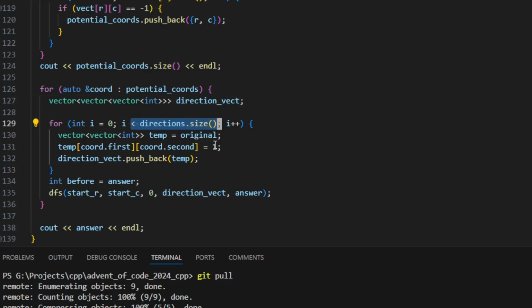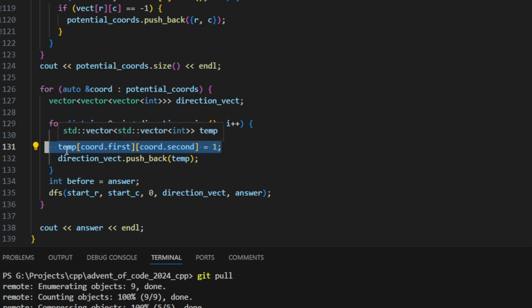You can see for every direction, I added a 2D array, and I set the obstacle in there. So essentially, I have a 3D array that keeps track of where we visited and what direction we were facing when we visited that square, so that if we ever go back to a square we've already visited, we know we're stuck in a loop.